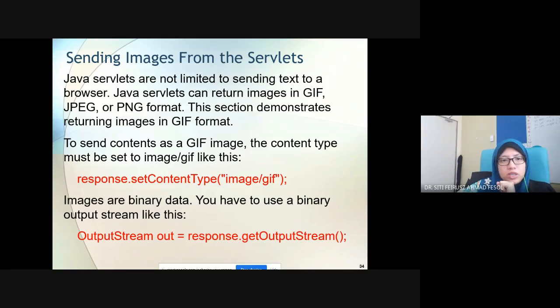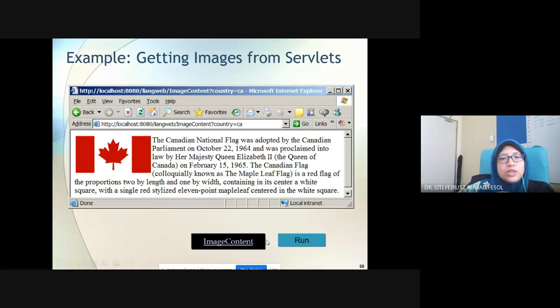So here it gives response.setContentType image/gif, the data type of our image. If JPEG, then JPEG; if PNG, then PNG. This is an example using GIF. Then how to display the stream: output stream out equals response.getOutputStream. Okay, so here it sends a request and posts back an image of Canada.